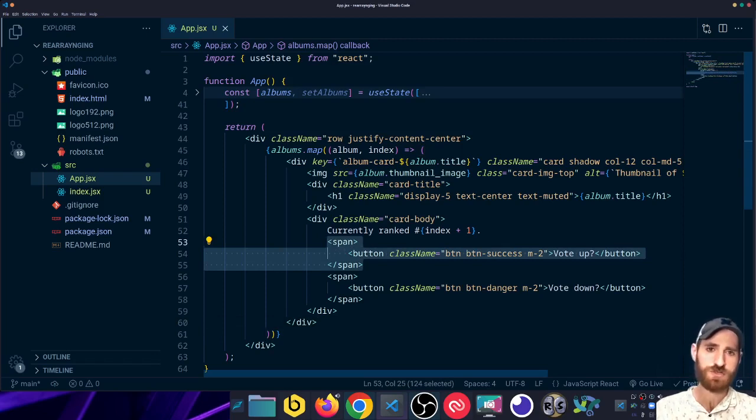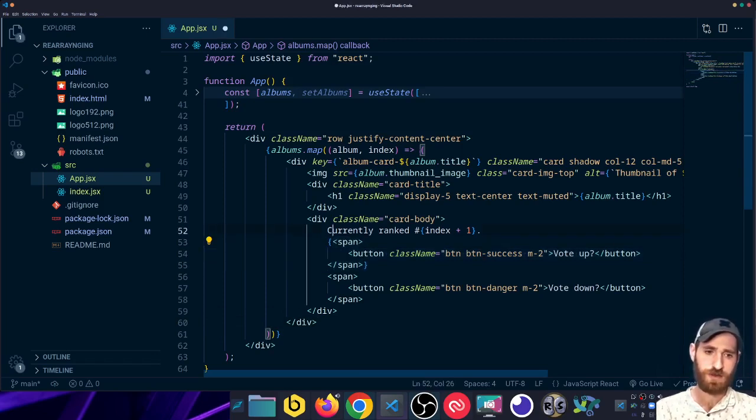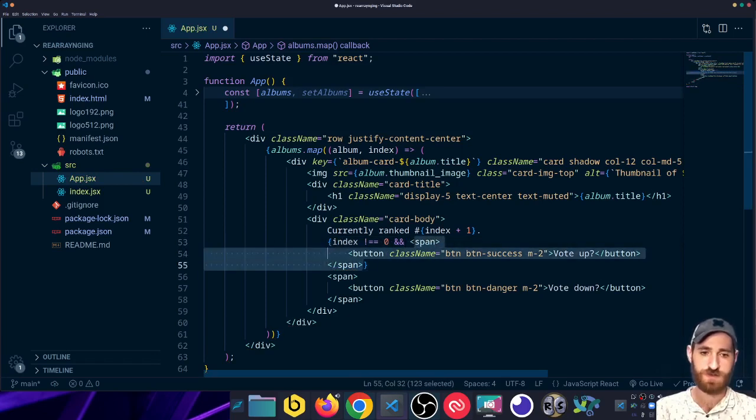We can do a little short circuit here. So I'll encapsulate this in curly braces so I can do this JavaScript expression and say index does not equal 0, and so in the event that the index position is not 0, this will evaluate to true and allow us to return this span with a button inside, and therefore it will only render when this condition is true.